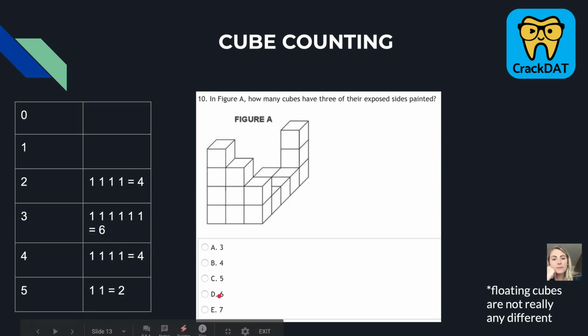Then, to address an earlier question that we touched on, floating cubes. Floating cubes really are not any different. What a floating cube is, is they would take out a cube that you would think would need to be in there, but it wouldn't. So maybe say these 2 cubes would be removed, and then this would be an empty space. The only thing that's different about that is that the bottoms can be painted.